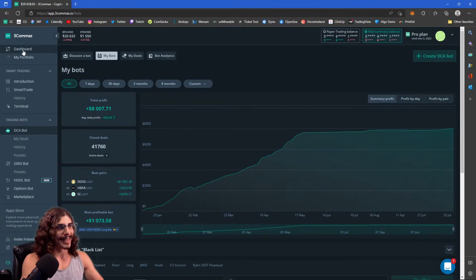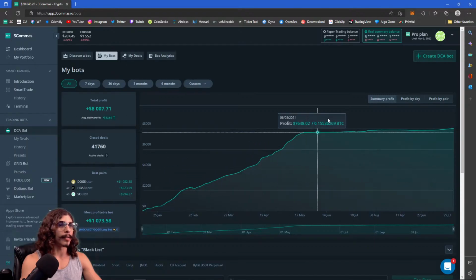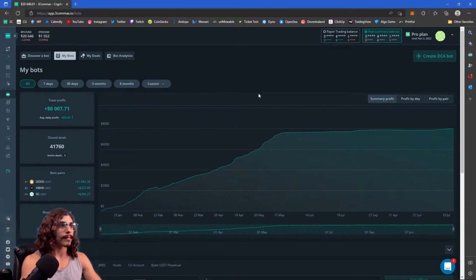I'm not going to talk about the dashboard, smart trade. Again, I've got tons of videos talking about all that too. I'll really break down everything on here. But today we're going to be looking at DCA bot. So to get to this portal, you're going to want to come right here to DCA bot, click over on this, go to DCA bot, and then it'll load us up right here where we are.